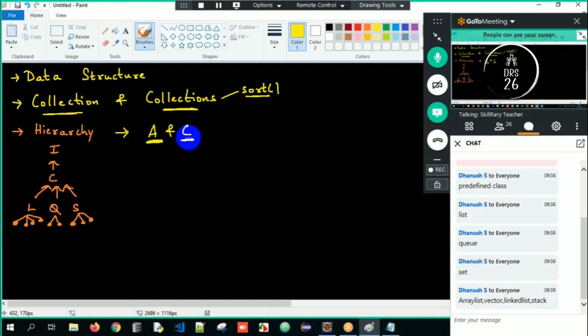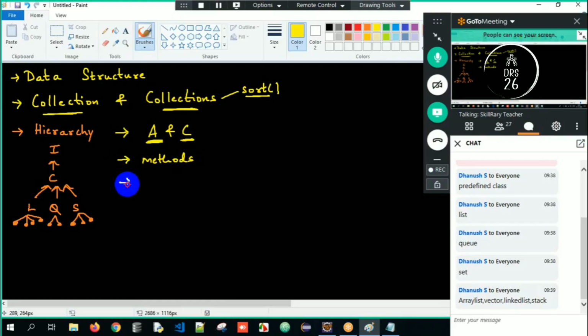We also saw a few important methods: add, addAll, removeAll, containsAll, size, isEmpty, clear, get, set, indexOf, lastIndexOf, and so on. We have seen many methods here, so make sure you study all of them in a beautiful manner.